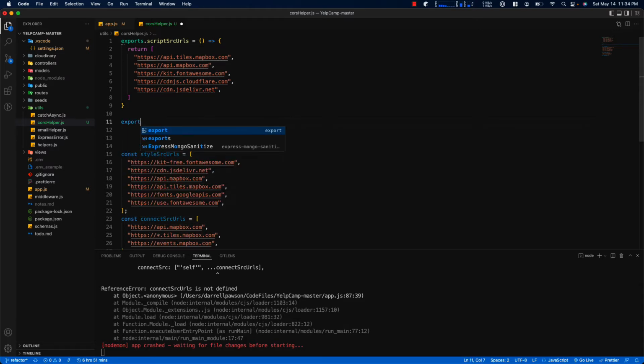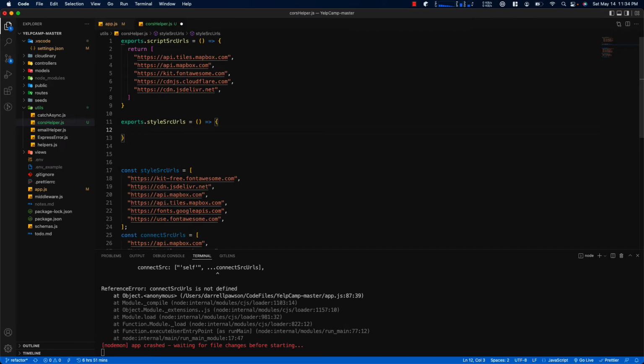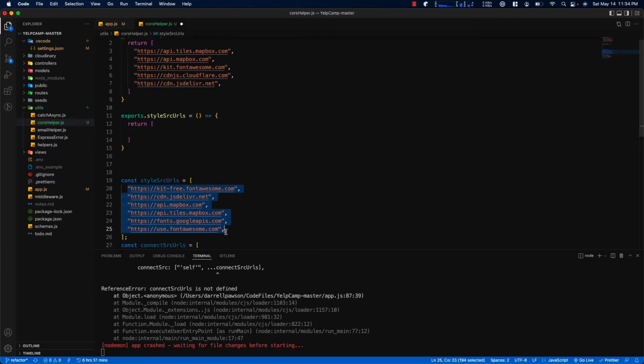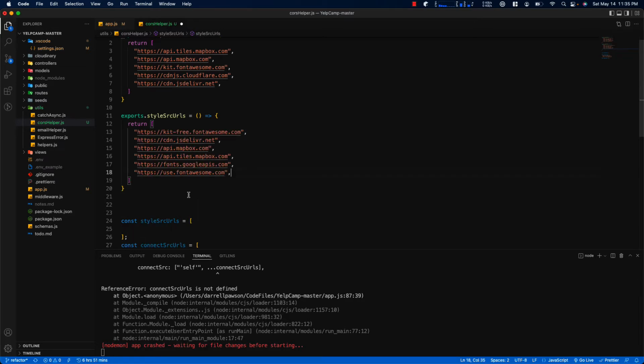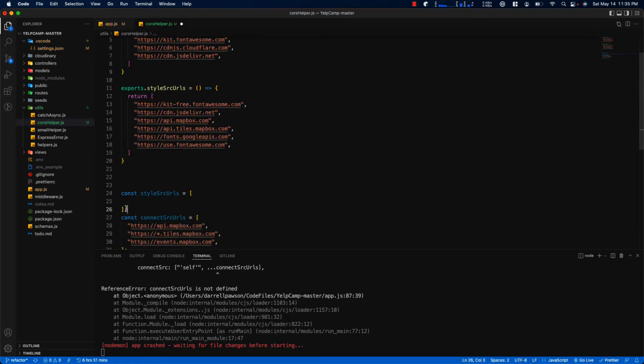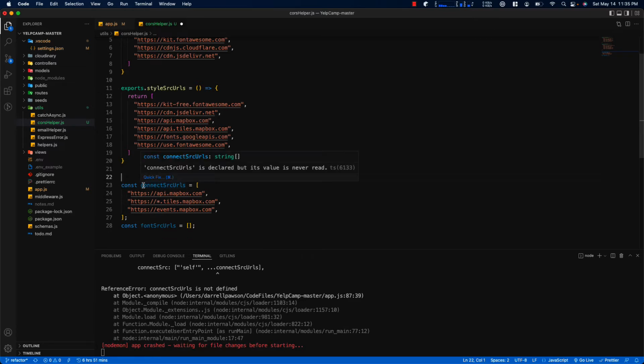So exports, and then we do the same thing here. Basically all we're doing is turning these into functions. It's easy enough.